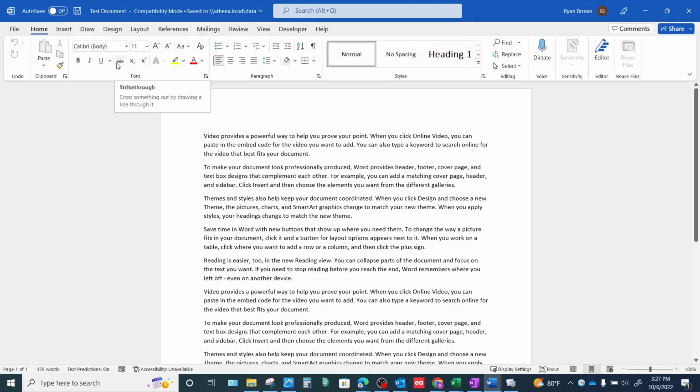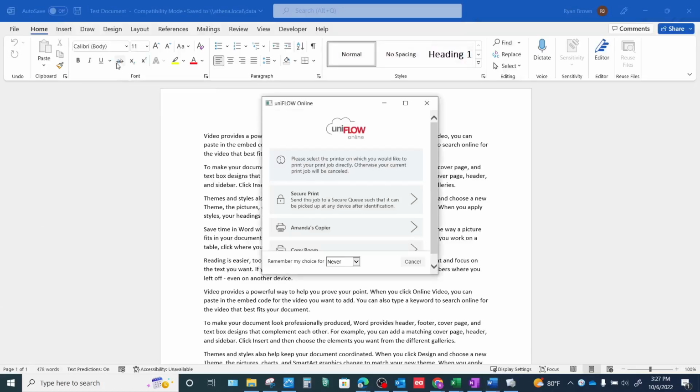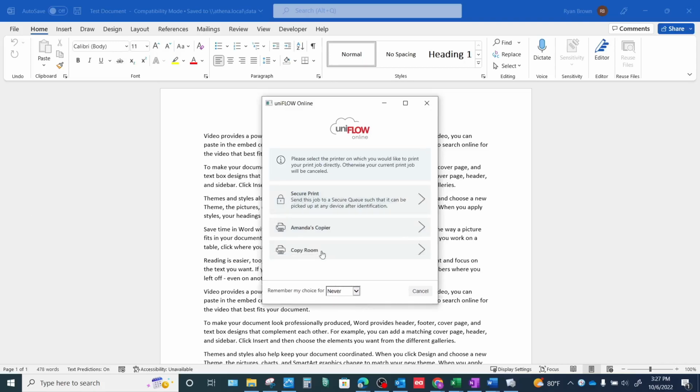So what happens now, instead of having to figure out the right output queue on a computer and send it to the right physical printer somewhere in your environment, you'll get this little pop-up that says, hey, where do you want that print to go? Now I can send it to a secure queue, and I'll make it a little bigger here, where it will hold, and I can go up to any connected machine and release it, or it can go directly to a printer, like I've always done.